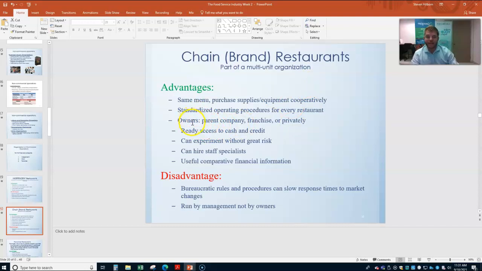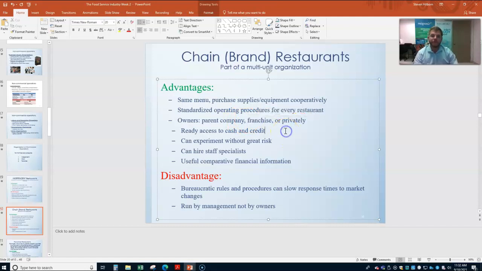The owners of a chain restaurant are the parent company. While some can be franchised, as an example, Kegs, I think they're about 80% corporately owned, but sometimes they can franchise out a few of them. Just to make things more complicated, most chain restaurants keep all of them underneath their own umbrella of companies. They hold on to them, but sometimes they might sell them off just to get some more money.